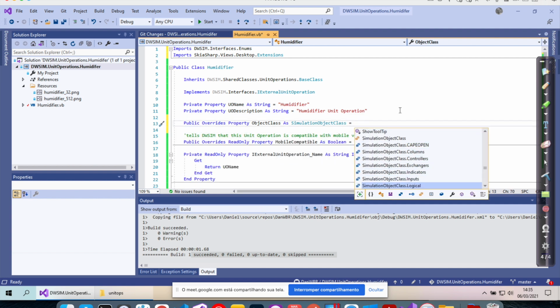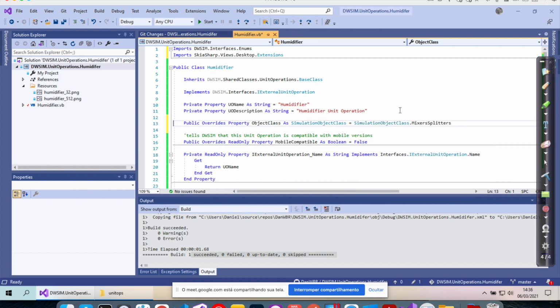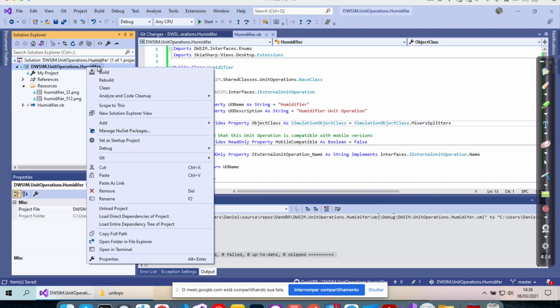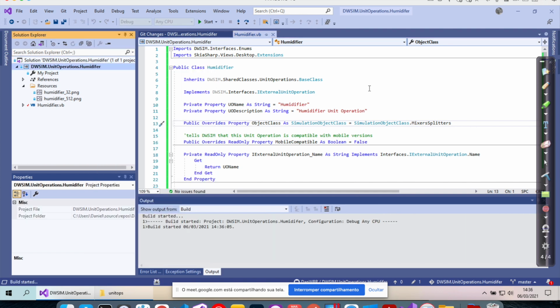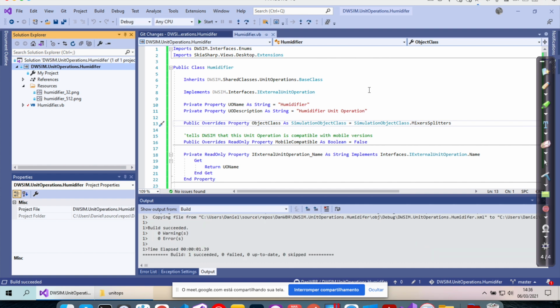The type of our unit operation, we can set just for grouping. Yes, I think I'm going to classify it as a mixer, just for grouping. Otherwise, it would be considered to be a user model.